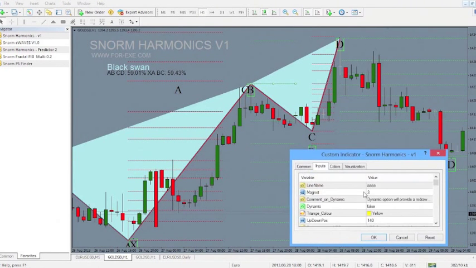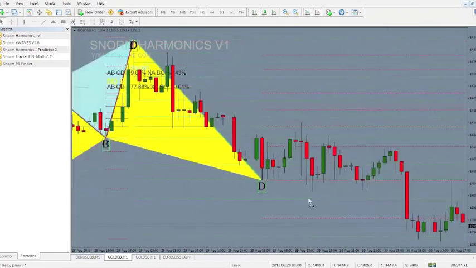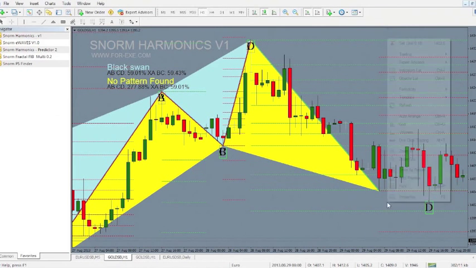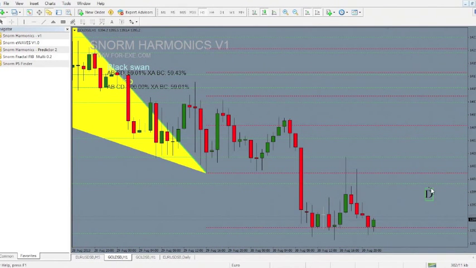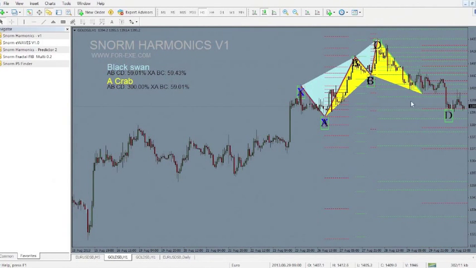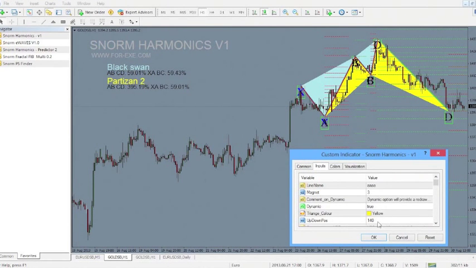Again, go and put it into dynamic mode. The refresh button. It hasn't found a pattern in that instance. Nope, I can do it away. There you go, found a card for us. Or a partisan. And you can add that as many times as you like, as long as you remember to change the line name, the colour, and the up-down position.